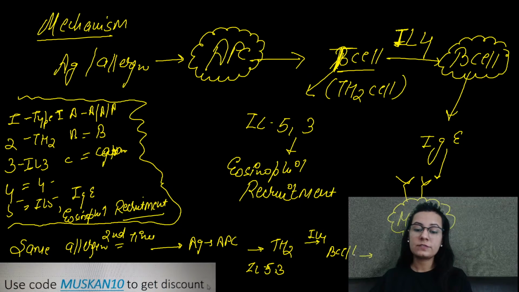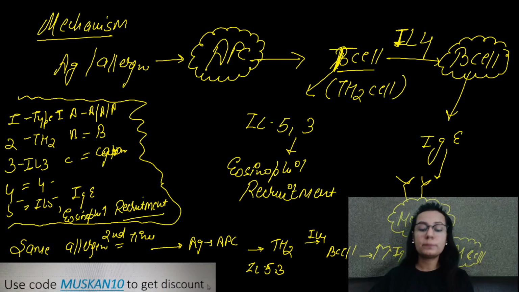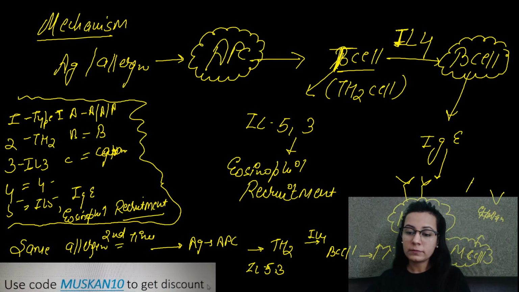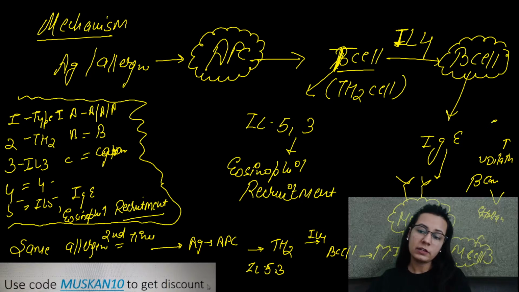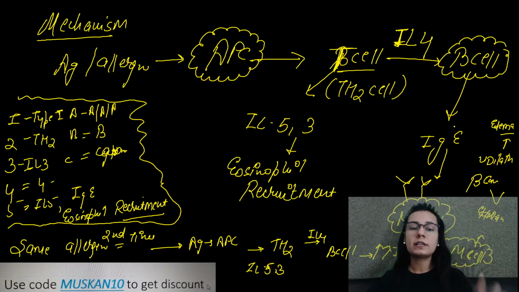But now what will happen, because the same allergen has come, this time the IgE is released in higher concentration. The sensitized mast cells, which were already sensitized, will go to the mast cell and cause degranulation of the mast cells, and this will release histamine, causing bronchoconstriction and vasodilatation, causing edema. So this is easy.